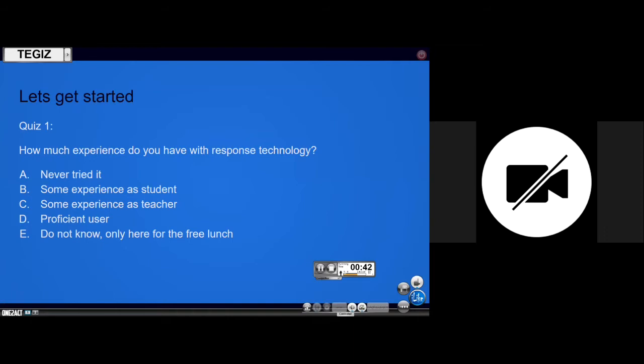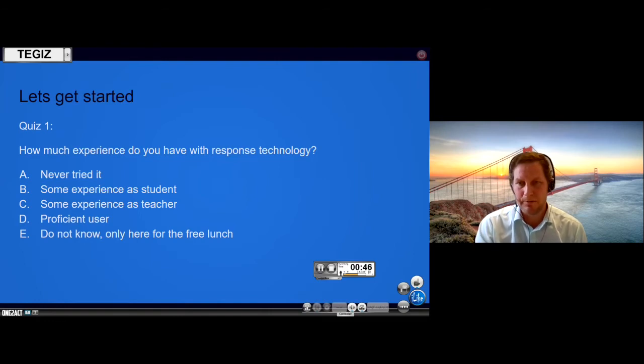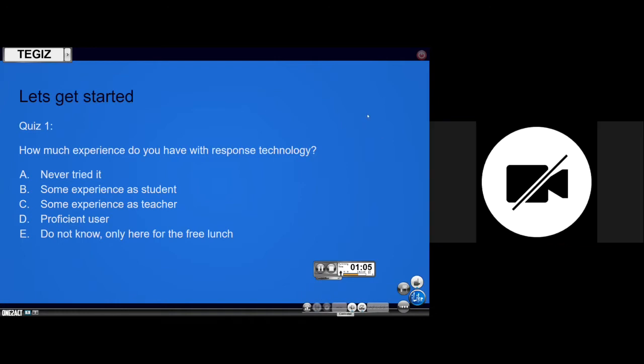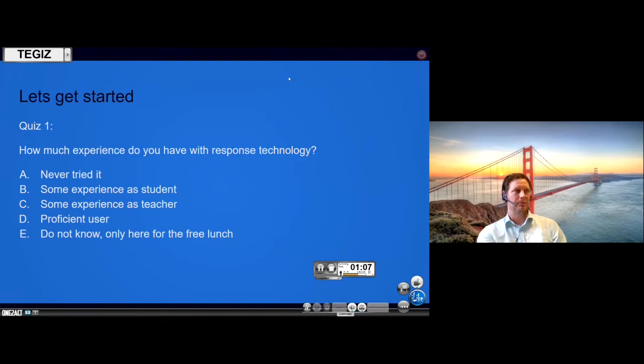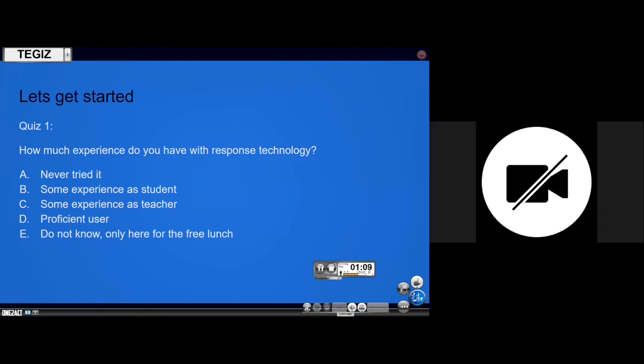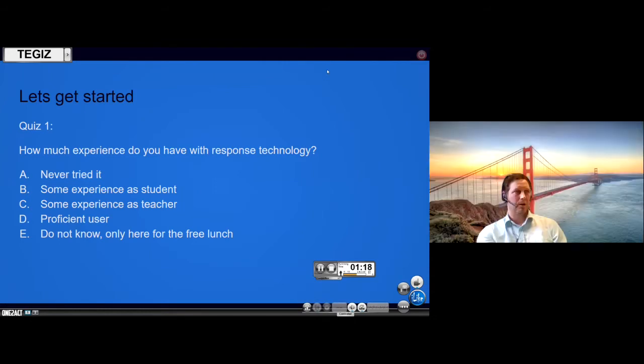Tord, I think somebody's asking again for the session code. Yeah, I'm just trying to get my chat up on my Zoom, which doesn't wanna appear. The session code is TEGIZ. It is written on the top left corner of the slide. You can find it. Yes, you can see it. Got some more at least.